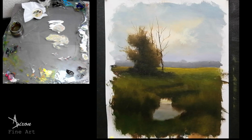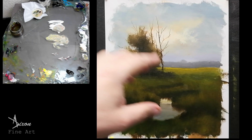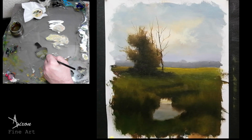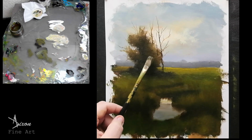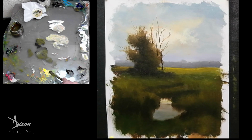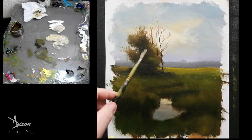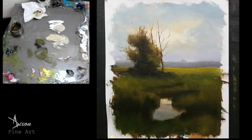Okay. I'm going to work on the tree and I'm going to try and finish the tree now. So a nice raw umber, nice yellow. That's a nice green that comes up with. Beautiful green actually. Tiniest bit of transparent oxide red and a little bit of galcite. Now I want to remove a lot of this off the brush, just off here now. Let me see. That could do with being just a touch brighter. Just a touch. Now let me see. There we go. You see that showing up now? So what I'm going to do, maybe make that a bit warmer. Same tone, just warmer.